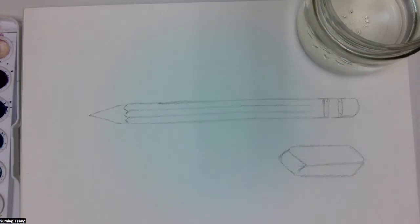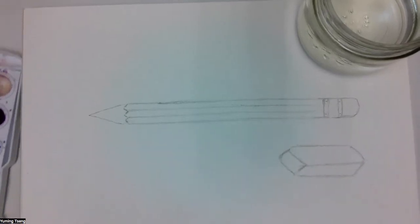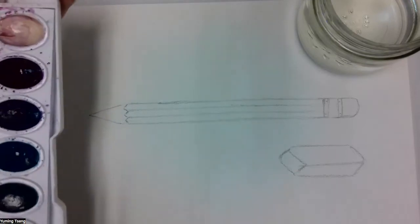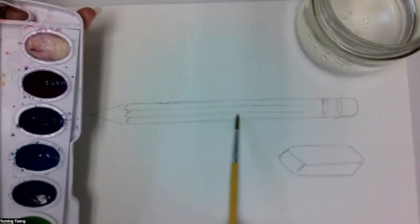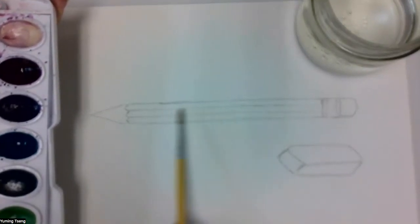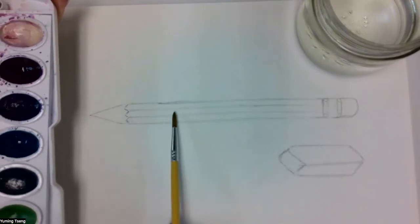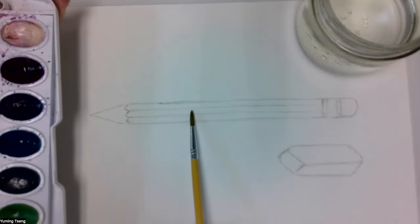And then next one we can work on watercolor. All right, ready? So let's take a brush. Okay, and first what I'm going to do, I think I'm going to do the yellow part, because for the yellow part I need it clean. I don't want to mix with lots of different colors to make it dirty. So I'm going to start with the yellow part first.